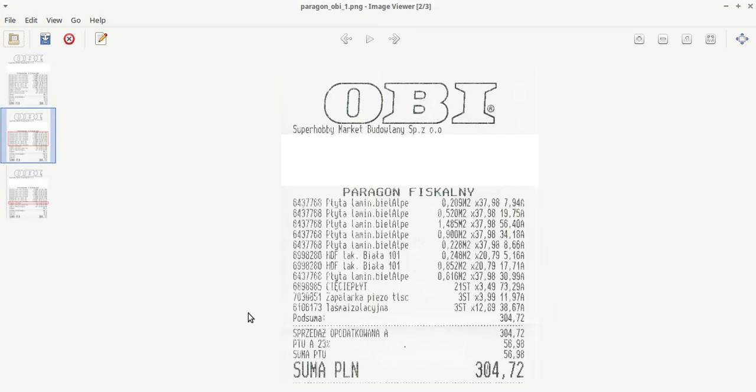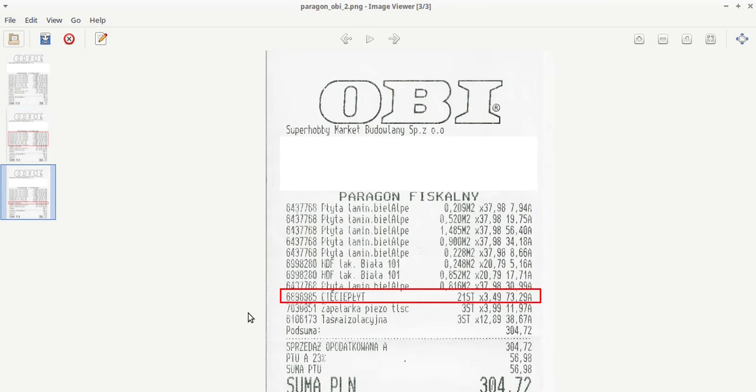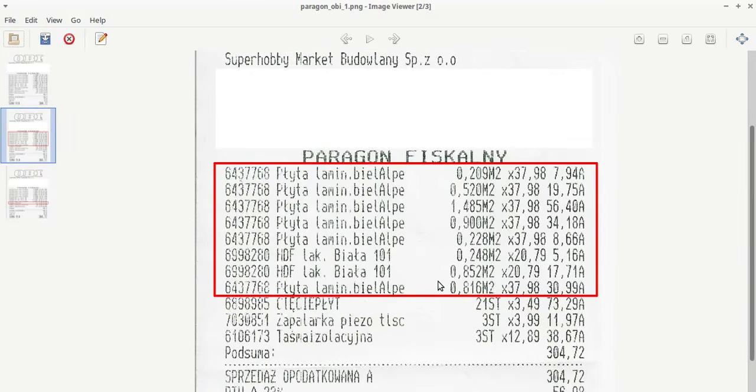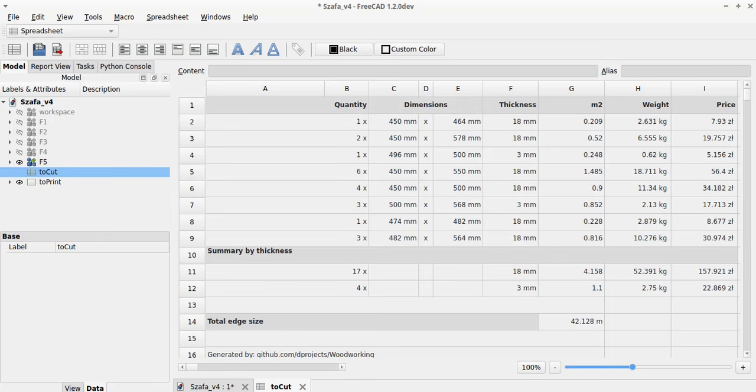The calculated number of cuts is 21, and each cut costs 3.49 zloty, which translates to over 73 zloty, with the total cost of the boards being 180 zloty. This may seem expensive, but on the other hand you do not need to have a table saw and transport entire 2-meter long boards, and then cut them yourself with 1 mm precision.